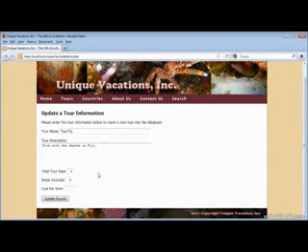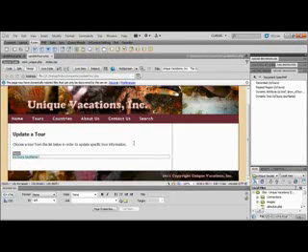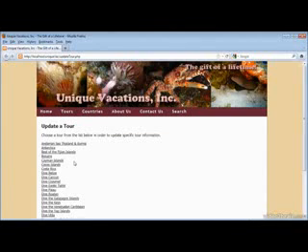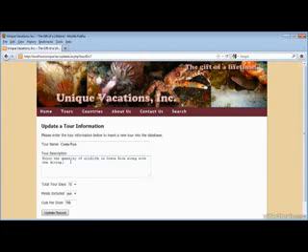Well, you have to remember, this is not the page I want to start on. So I won't fill any more out. That's why those menus were empty. So I'll go over to the Update Tour page. This is the page I want to start with. So I'll click on Costa Rica. And I'll say, Costa Rica is a beautiful rainforest.